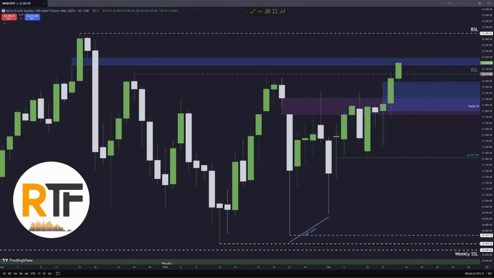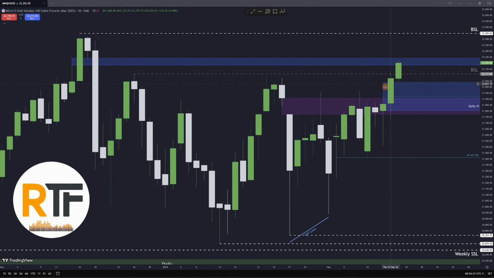Moving on to Nasdaq on the daily chart, I have been talking about these relative highs for weeks, and last week we did come up to take the buy side liquidity above these highs, and we went back into an old daily fair value gap. Currently, it's in it, so I expect this to act somewhat of an inversion fair value gap, at least for the first half of the week, and come back into this daily gap that we have.